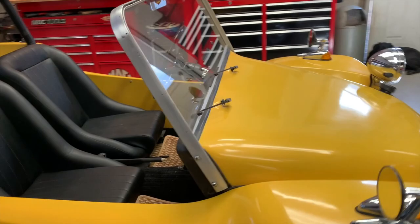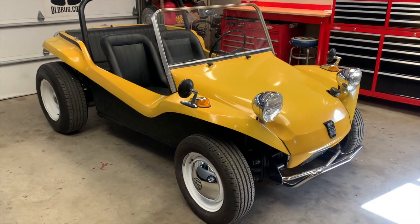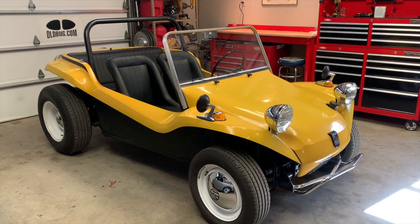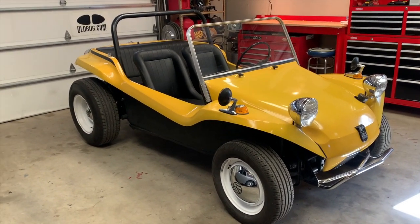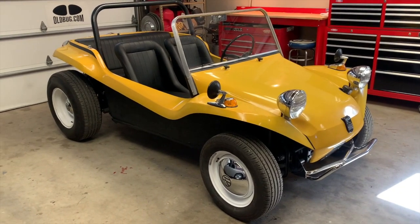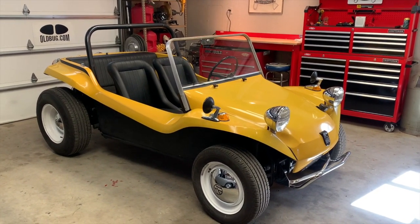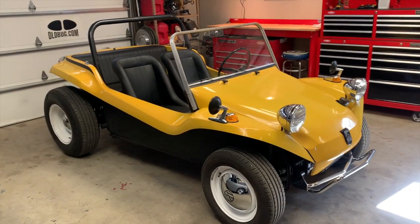The originality and overall layout give this thing a period-perfect original look, which is what collectors are really going for. The fact that it is original gel coat in this condition makes it a very rare vehicle. Currently in the market today, I'd say this car is probably between $50,000 to $70,000. That sounds absolutely crazy when you're talking about a Volkswagen dune buggy, but it's not. The original pre-tagged cars are very hard to find, and the color Yuma Yellow is a fantastic period-perfect color. The only color more desirable would probably be tangerine orange.